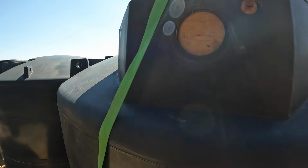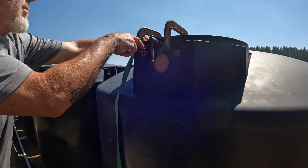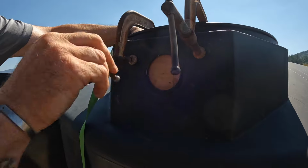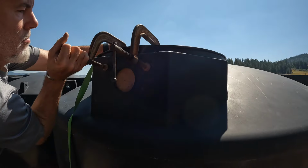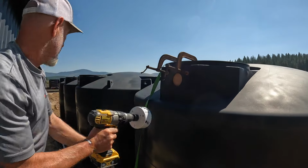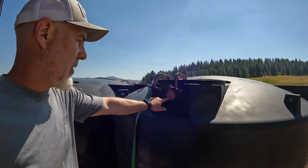Hopefully I can get the drill bit by that clamp. I'm gonna put another one on there, but I just wanna see if this'll, oh yeah. I'll be able to get by that clamp. I think I'm gonna pre-drill a pilot hole so I know that I'm gonna be dead center.